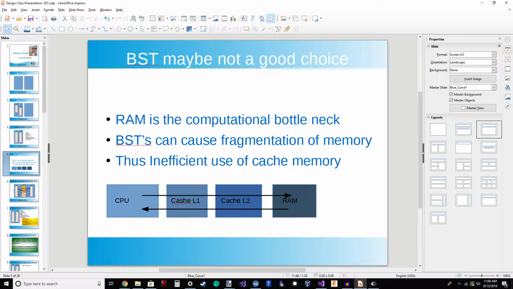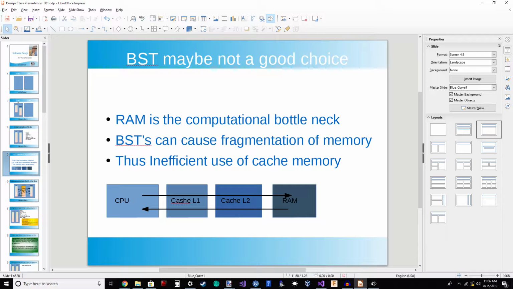The approach that we use to solve the problem in current hardware is to have something called cache. Cache just means that there's a small amount of really fast memory right on the silicon with the CPU.